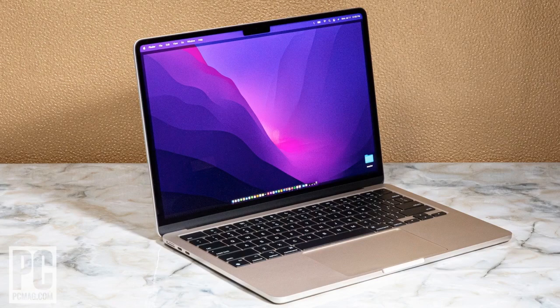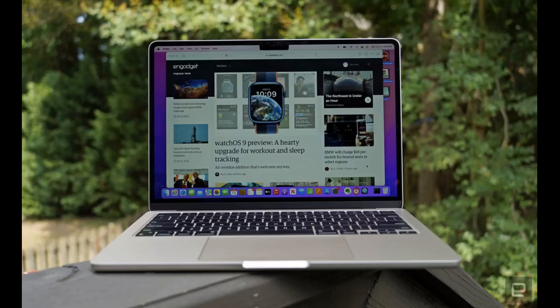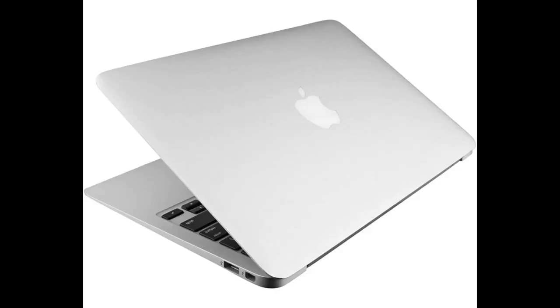With all that said, you should consider this base model for the following reasons. You currently have an Apple ecosystem. You need a lightweight, small form factor laptop for basic computing needs. You primarily run cloud-based platforms that don't require local storage. You'd like to work, unplugged, for many hours without having to charge the laptop. You enjoy a bright monitor and a pretty decent keyboard to type on.